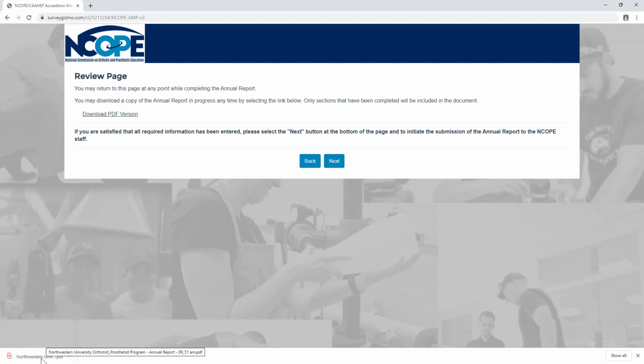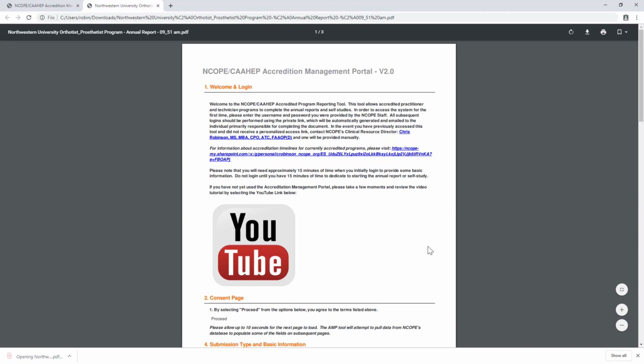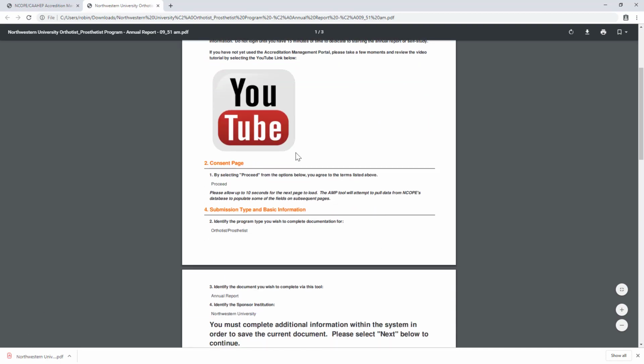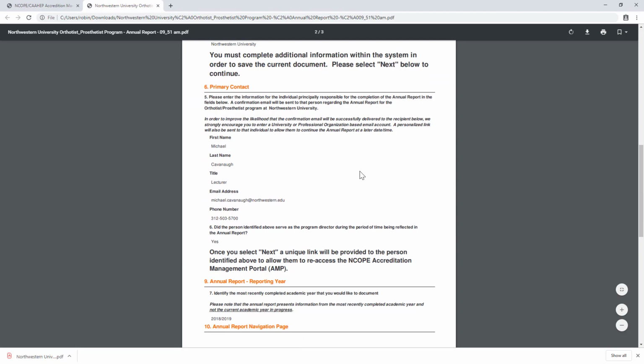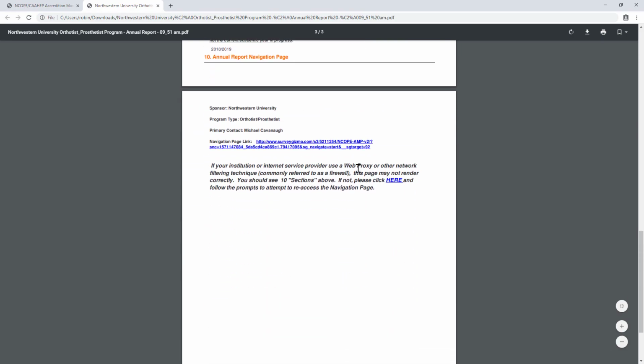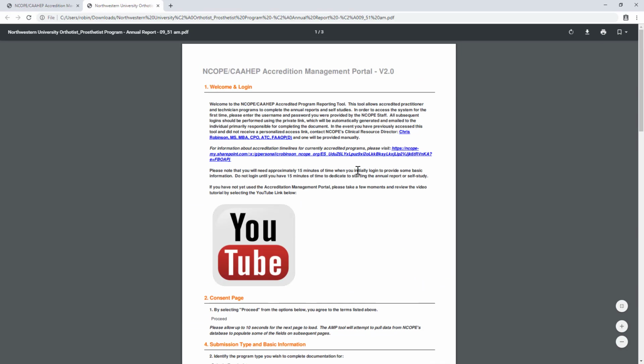When we do that, you'll see that a new PDF file's been downloaded, and if you have Chrome set up to be your main PDF viewer as I have, click on it, and it will open in a new tab and present to you the pages and questions that you have. You may do this multiple times throughout the process, so as you complete additional fields within the tool, you'll notice that the document will grow from 3 pages to 5 pages to many more pages over time.